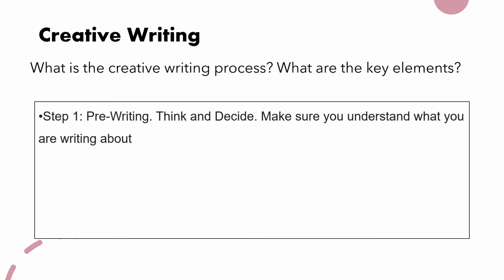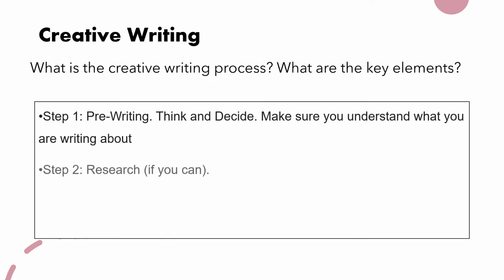So step one, now this is pre-writing. The thing with pre-writing is that you have to give yourself an adequate amount of time to really think through what you're going to write and what you're going to focus your writing on. So you're going to think and decide and make sure you understand what you're writing about. In the GCSE specification, you'll be either given a photograph, an image, so a stimulus to help you come up with your creative writing, or you'll be given a scenario to base your writing around. Now you need to think very carefully when you're faced with both of those options to which one you can write about the most effective manner.